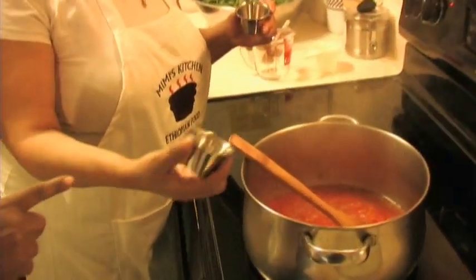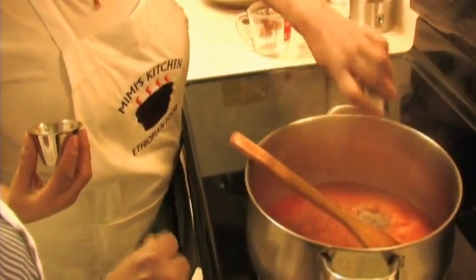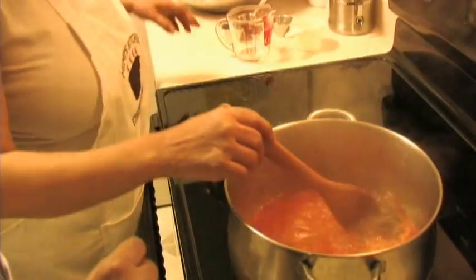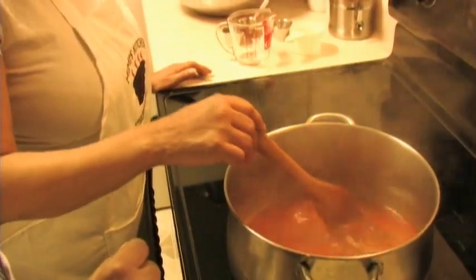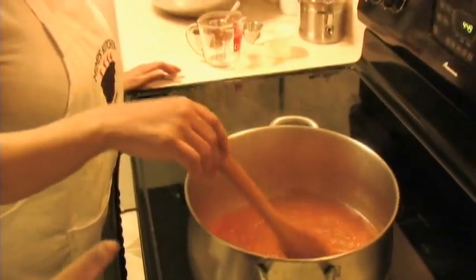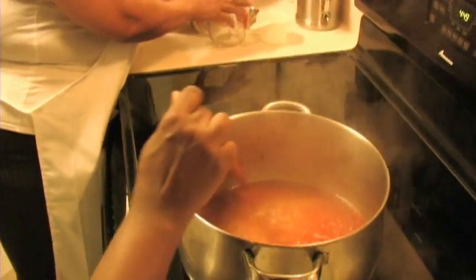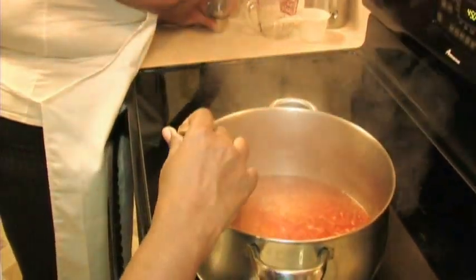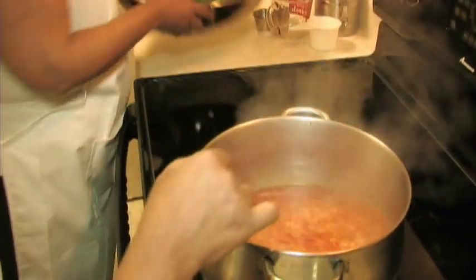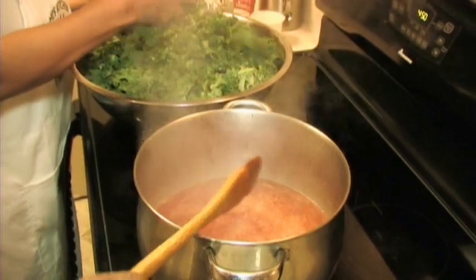She's going to put the mitmita and the coriander. The mitmita, as I told you earlier, my mom said it's cayenne pepper. You can use cayenne pepper, but this one is spiced differently. It's originally cayenne pepper, but spiced differently. It's a lot spicier than cayenne pepper. I can't stand how hot it is.